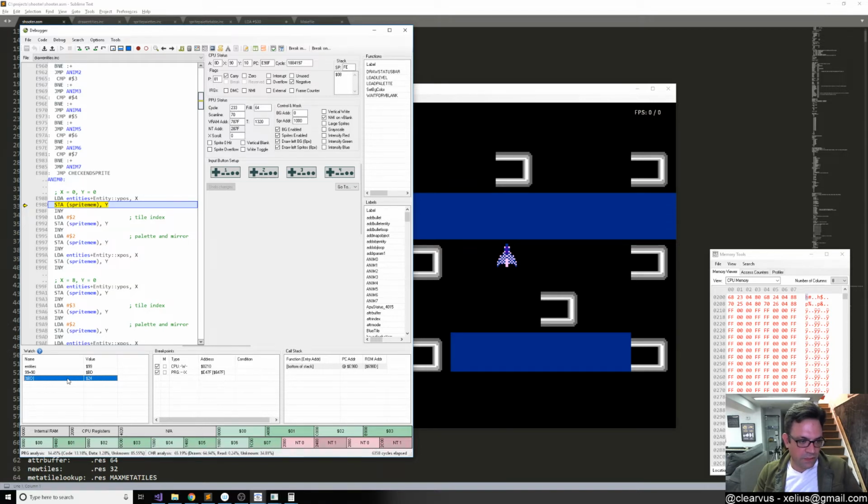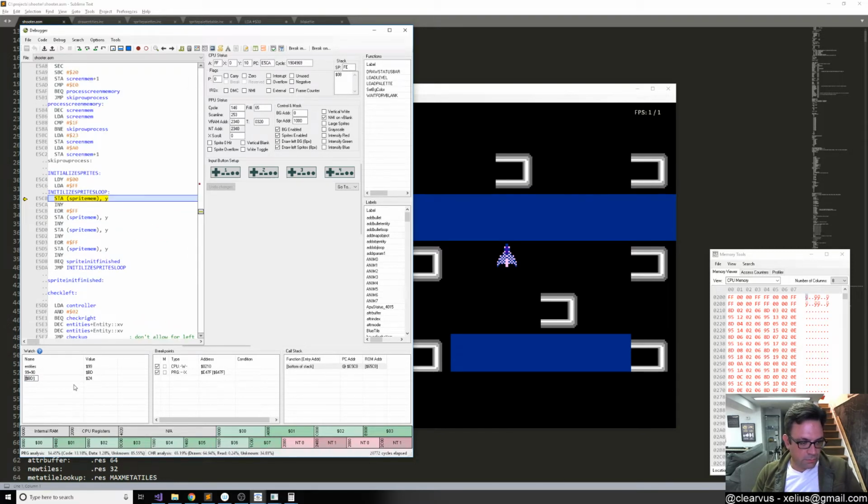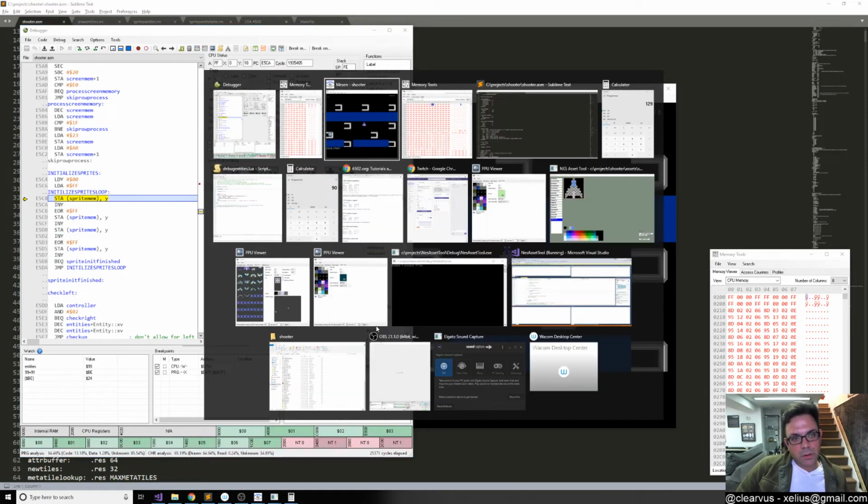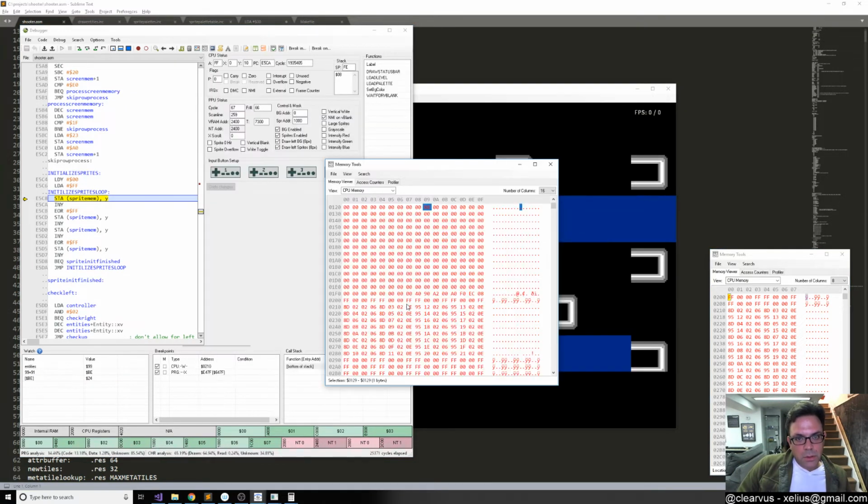Well, we actually don't want BD. We want... I don't know why escape is doing that, but okay. It's BE. That's what I thought. Okay. That's still giving us 24. Why is that giving us 24? Okay, I guess that is 24.